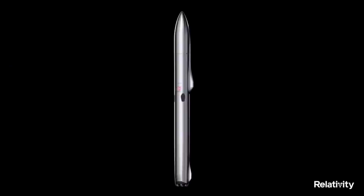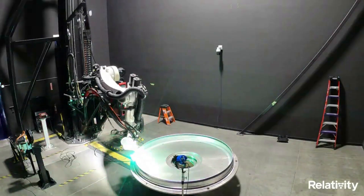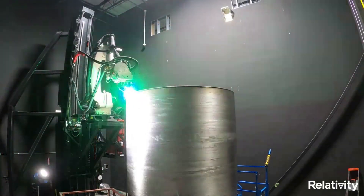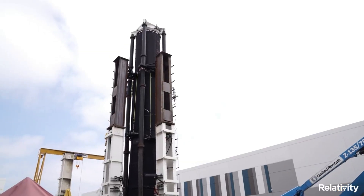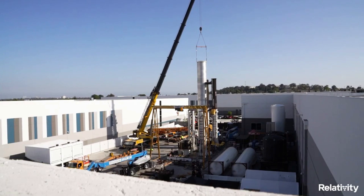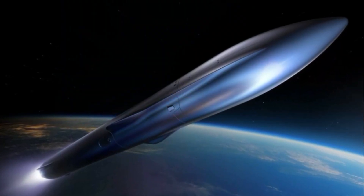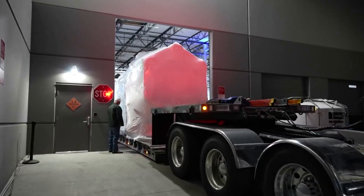Terran-R has unique aerodynamic features with algorithmically generated and optimized structures. Relativity's proprietary 3D printing process is enabled by software and data-driven manufacturing, exotic 3D-printed materials, and unique design geometries not normally possible with traditional manufacturing, driving a faster rate of compounding progress and iteration in the industry. An example could be the grid fins and their unique design. Relativity wants to use Terran-R for both next-generation satellite launches as well as multi-planetary travel. This two-stage rocket stands at 216 feet tall, features a 16-foot diameter and 5-meter payload fairing, with seven Aeon-R engines on the first stage and a single Aeon-Vac engine on the upper stage.